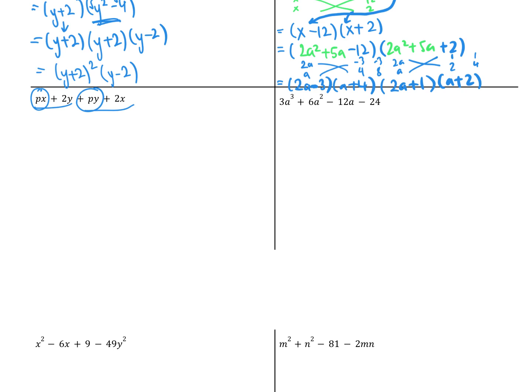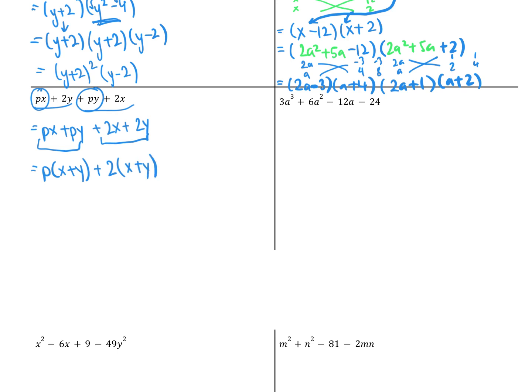So I'm going to rearrange this first. So px plus py plus 2x plus 2y. So I haven't changed any of the signs. I just rearranged things. And now I'm going to pair these up and see if there's a common factor within each pair, which there will be because I rearranged it like this for a reason. The first pair has a p in common. So I'm going to factor out the p and I'll be left with x plus y. The second pair has a 2 in common. So when I factor out, or when I divide out the 2, I'm left with x plus y again.